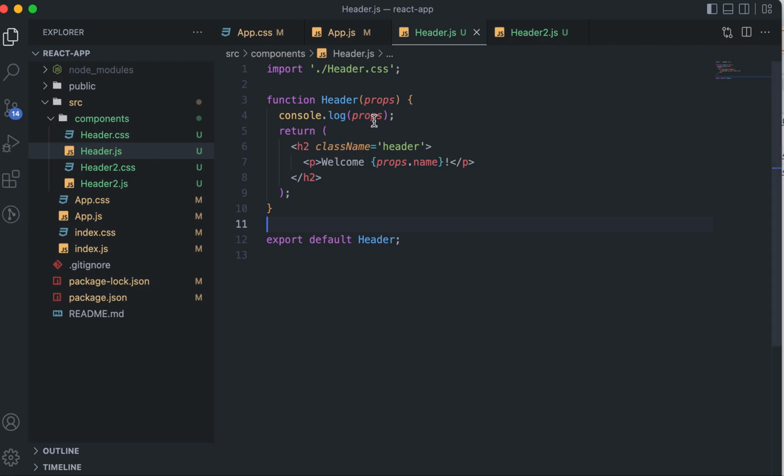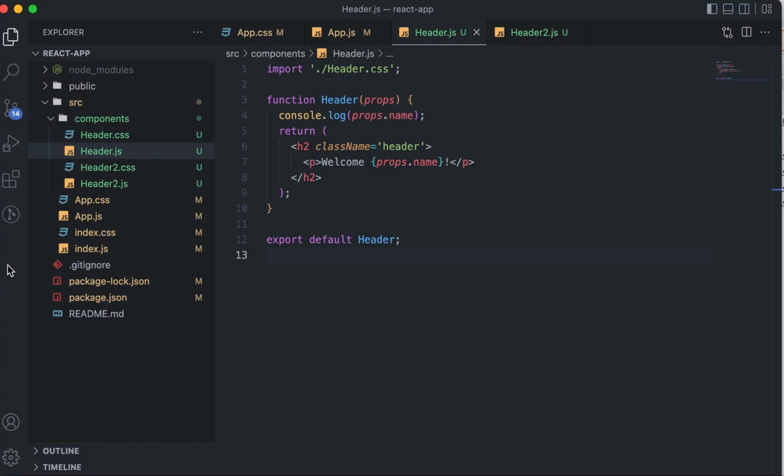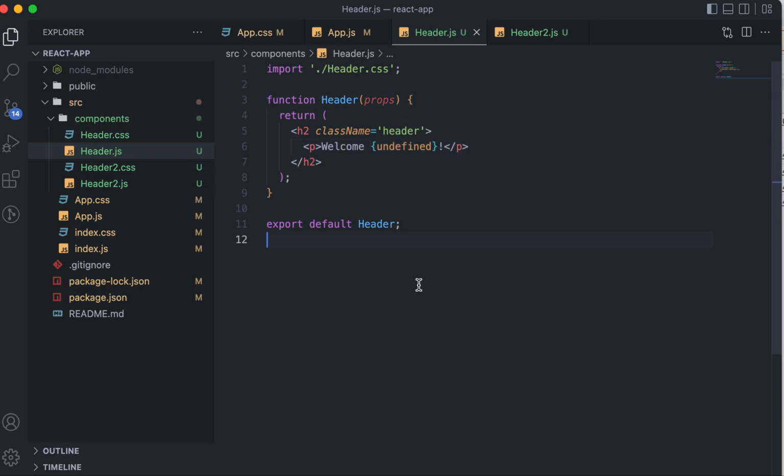So the name key-value pair is not available. Then props dot name, when it is tried to be accessed, will be undefined. You can see that it is undefined, and essentially you are rendering undefined here. So this is actually what is happening eventually.